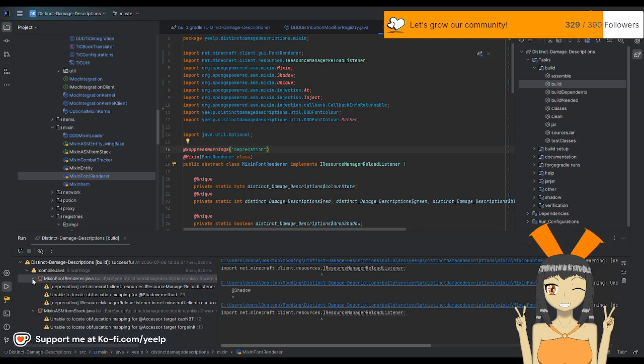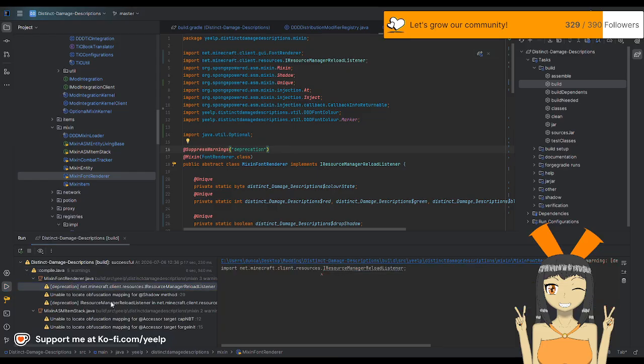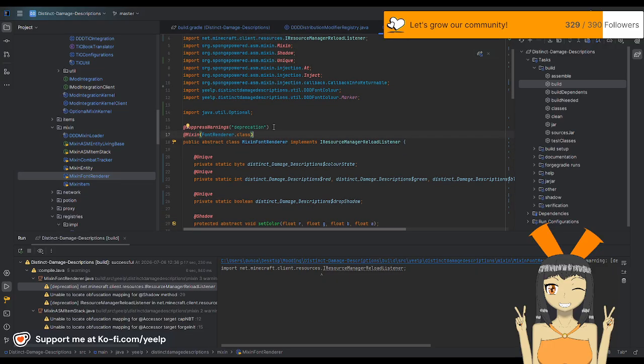All I know is that those problems, like this deprecation stuff, I wish I could get rid of, but I can't, because I have to implement this. It's like, yeah, dude, I know it's deprecated.